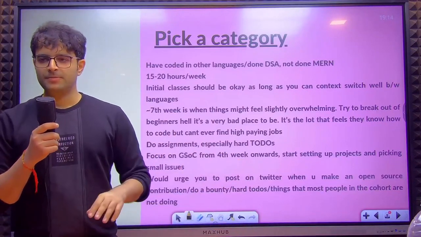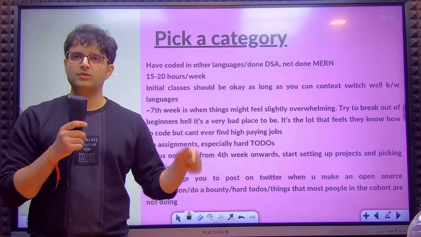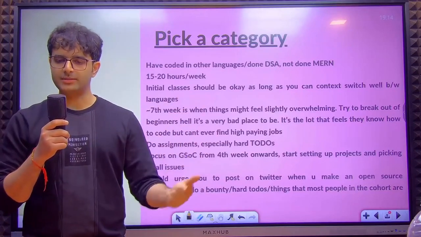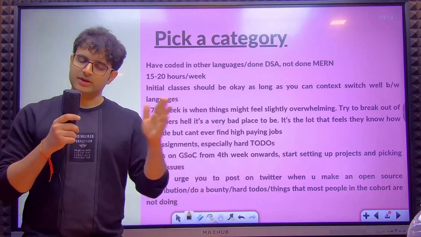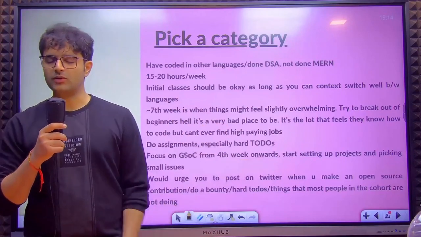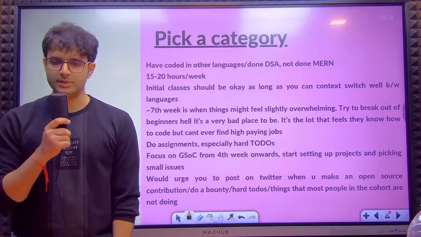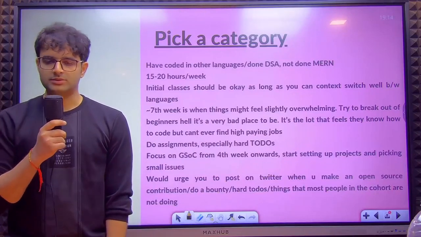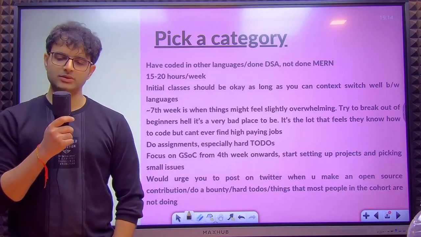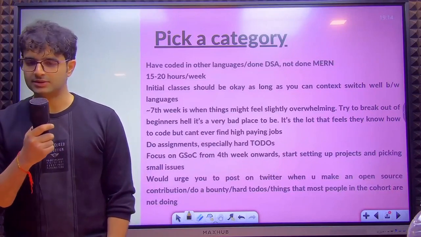This is where it's easy for someone who has coded to learn the basic MERN stack, because basic website building is easy. The advanced concepts is when you'll feel like dropping off, or feel like this is not necessary, I don't want to do it. You'll feel like sticking to your comfort zone. That's the best way to put it. So at that point, step outside of your comfort zone. Until then, chill. If you don't want to attend classes, it's fine.